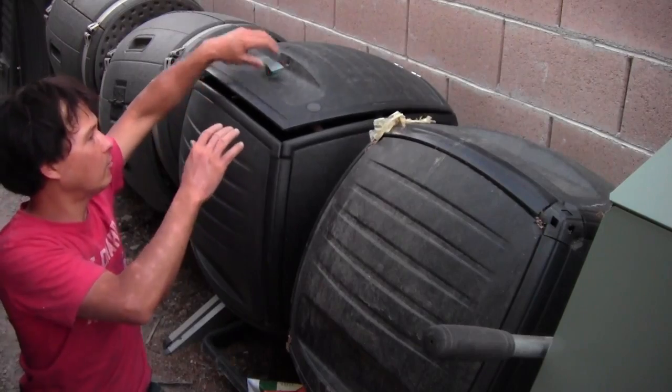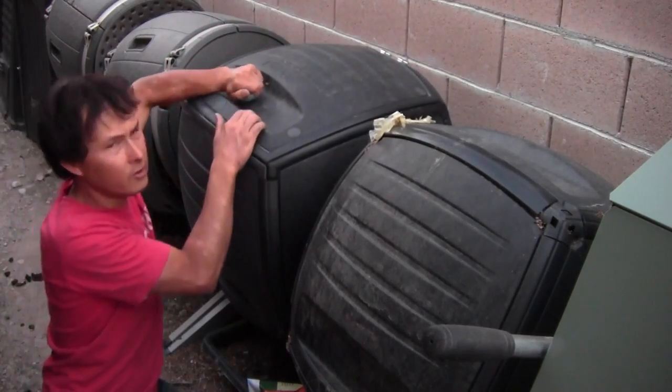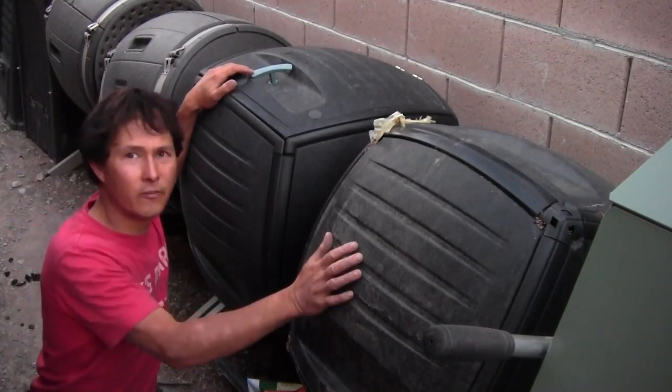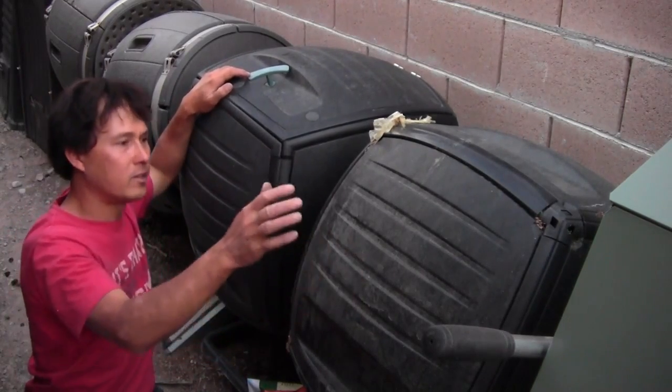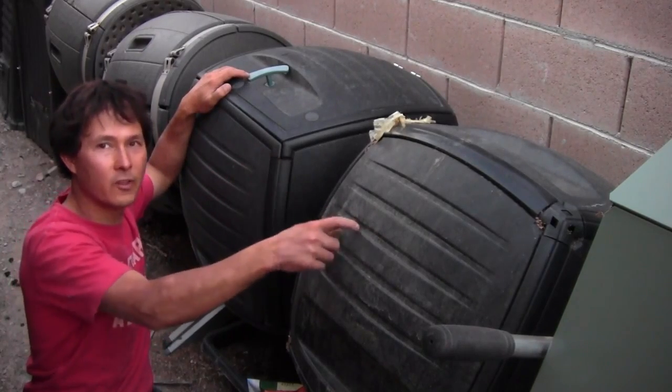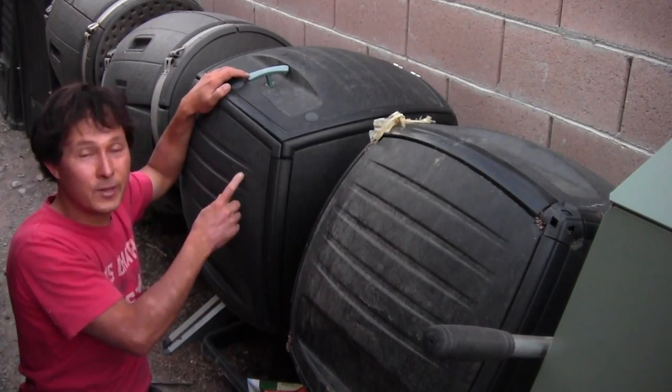Once you fill it up and it's all done, you're gonna just spin that once a day, and then you're gonna start filling up the other side. Once this side's filled up, then you can go back to this side that you've been spinning continuously while you're filling this side up, and this guy should be done.